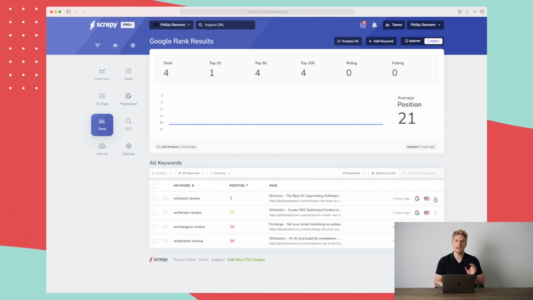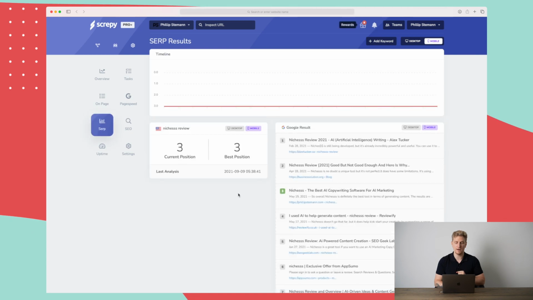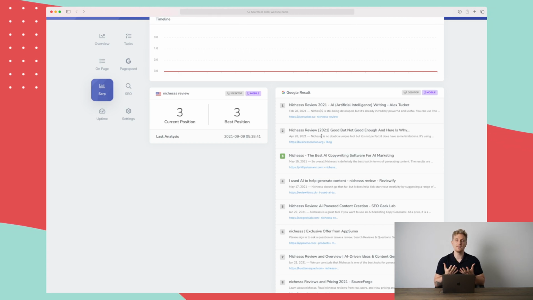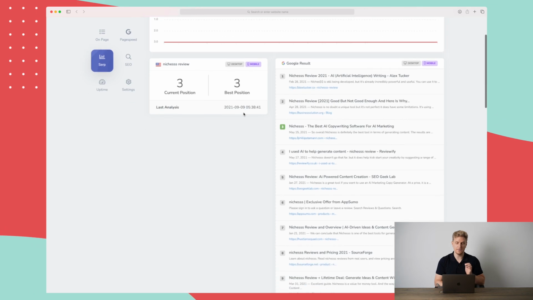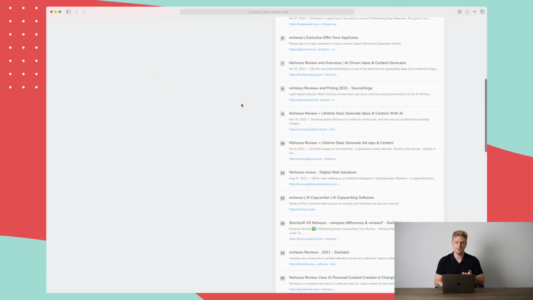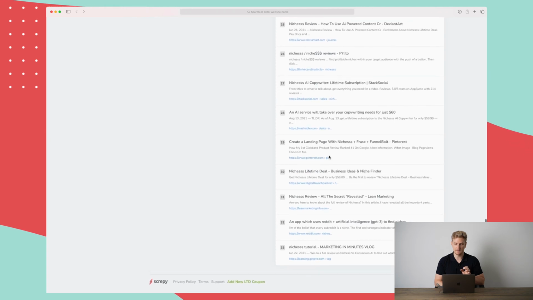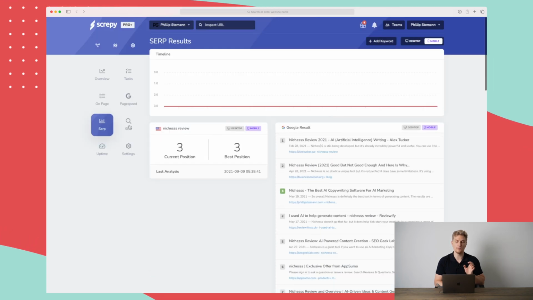information about the keyword and how I'm ranking, I can click on the arrow out here. And then you can see that I'm number 3 right here. Other than that, there are 2 reviews over me. If I wanted to get a higher ranking, I could go in and see what they do differently from me and then get inspired by it. But here we can just see my current position, what my best position has been on the keyword, and it is showing me the top 33 right here. That is very simple, and that is for all of your keywords.